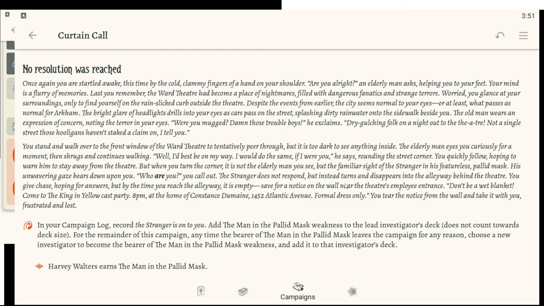The stranger does not respond, but instead turns and disappears into the alleyway behind the theatre. You give chase, hoping for answers, but by the time you reach the alleyway, it's empty, save for a notice on the wall near the theatre's employee entrance.